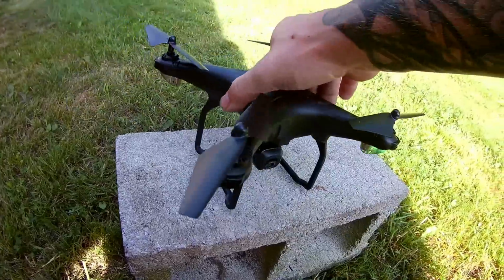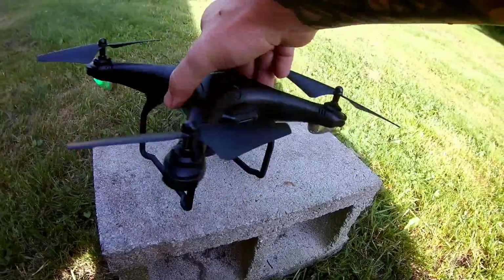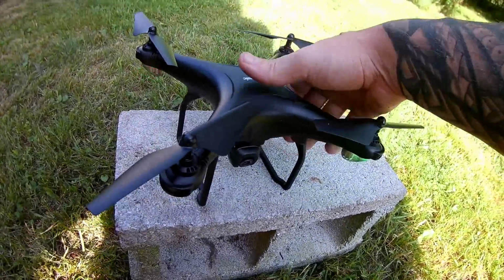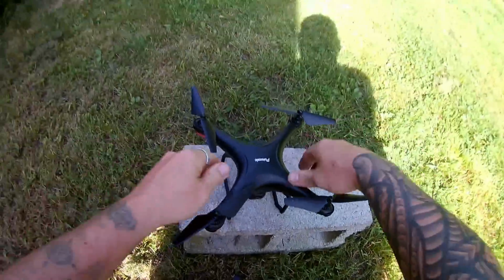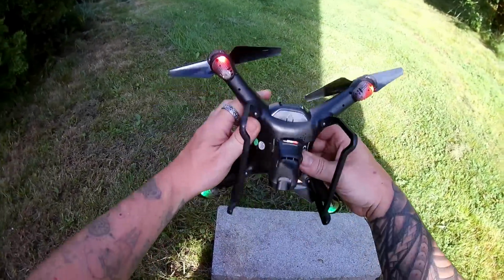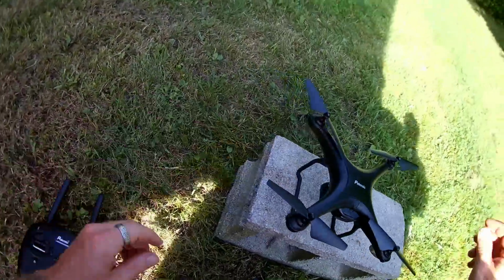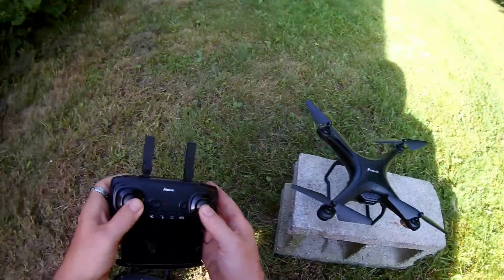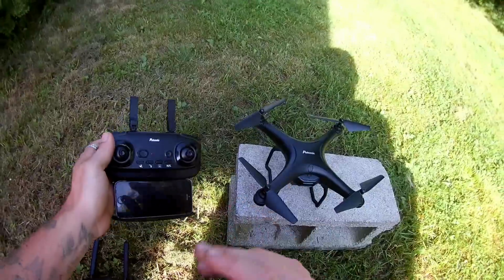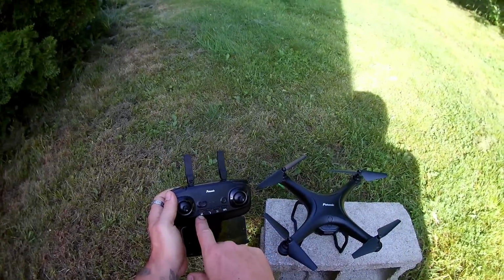We need to do a horizontal calibration of the gyroscope, your geomagnetic gyroscope. Then it gives you a beep. So now we want to go ahead and I'm going to put the hat cam on. We want to go nose down and just go roundabout. As you can see, the one side lights are steady and the other side are blinking. It beeped again. Now we are good to go as far as to fire motors, but right now we can't. Why can't we? Because we were in GPS mode from default. If you want to take off, you don't want to be in GPS mode, just go ahead and press that.